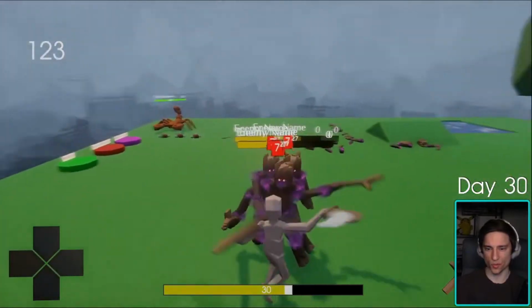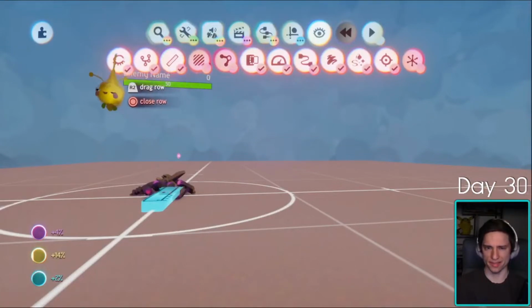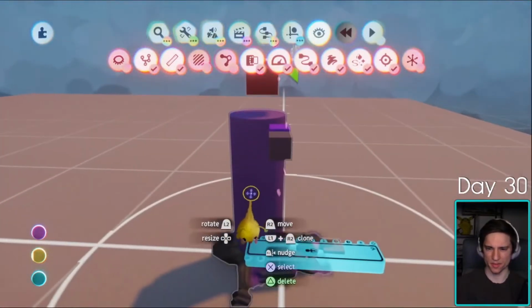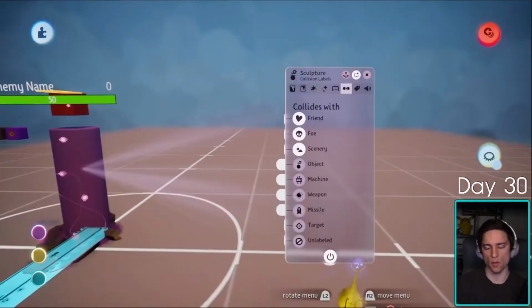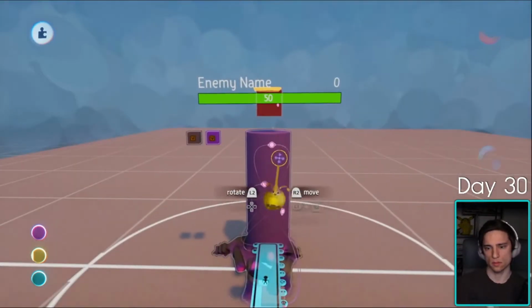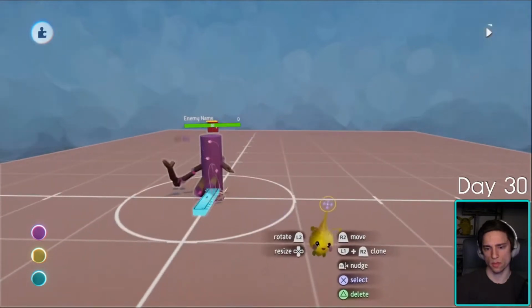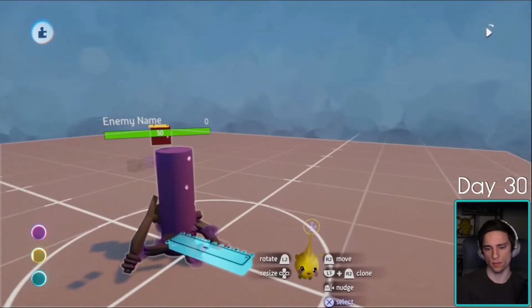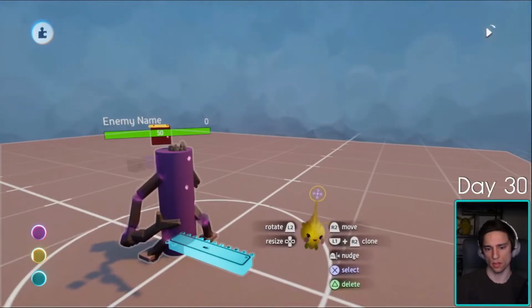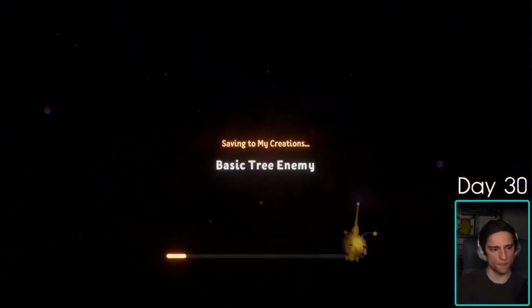I don't want them to just group up like that. I want them to collide with each other. Maybe we need a separate movement hitbox or something. I don't know. Oh, but they're not movable. So maybe they have to be. What if I made it movable? Oh, it just has to be movable. Huh. Wait, I think that actually fixed it.